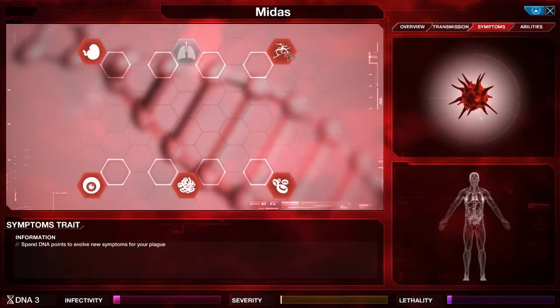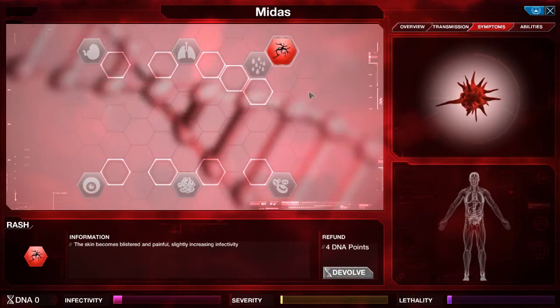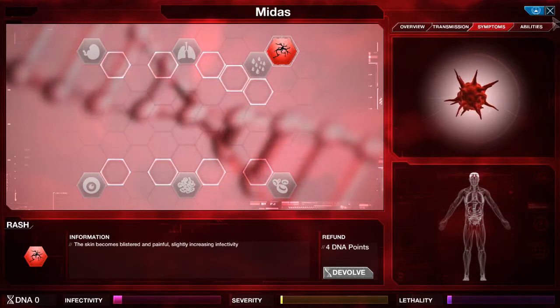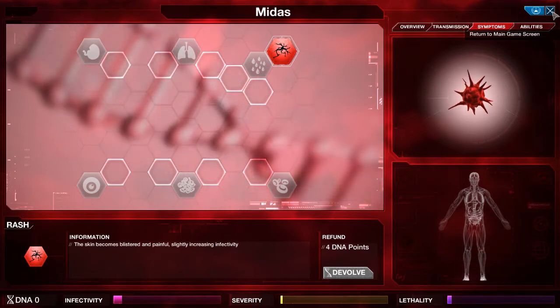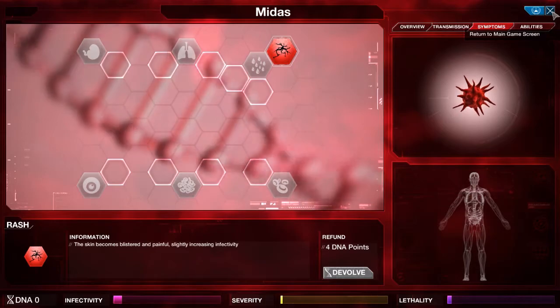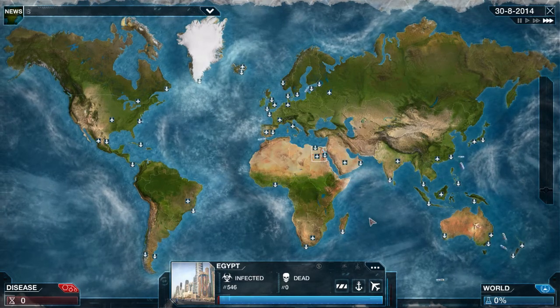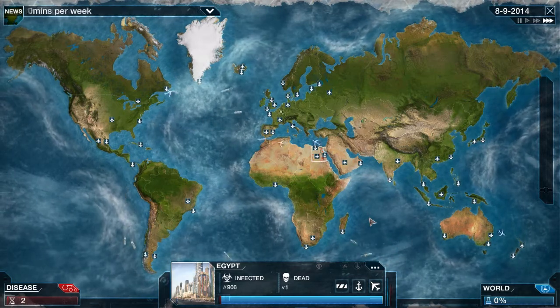And let's get some rash going on. Now down here is necrosis, which increases lethality quite a lot, but it also gives corpses the chance to still infect other people. I think that's going to be one of the key features, one of the key symptoms, is still having corpses be able to infect other people.